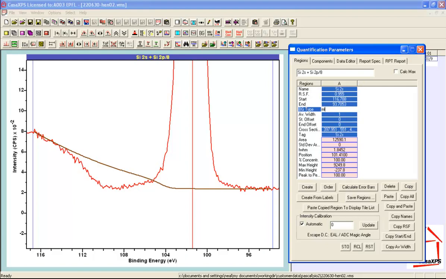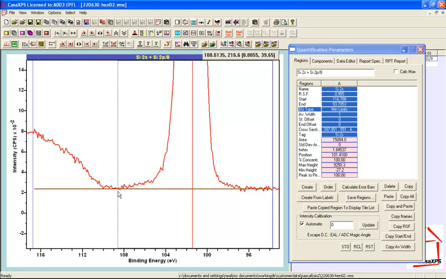the background type. And I'm going to create a minimum limits background, and I would like the background to show me the points over which the peak exists. So here I can see the background touches the data at this point and it's defined by this end. So if I adjust the limits to the background, I end up with something that is a reasonable approximation to what inelastic scattering from higher kinetic energy photoemission looks like beneath this peak.